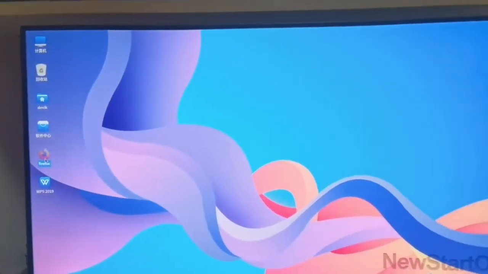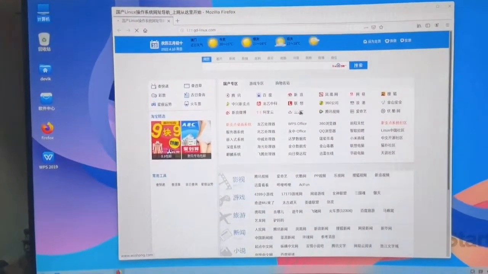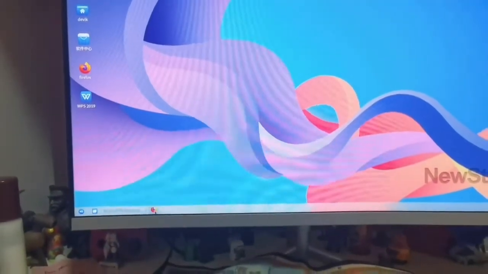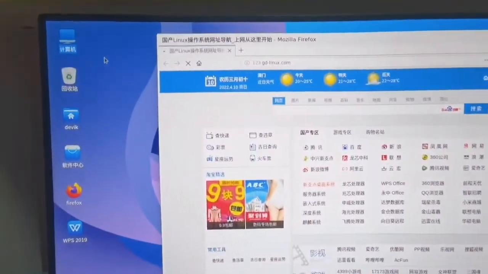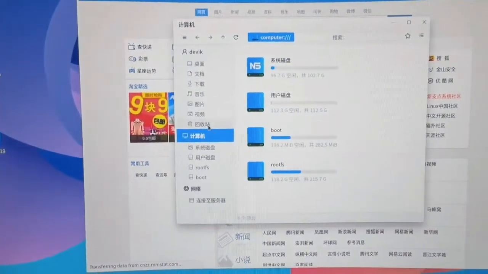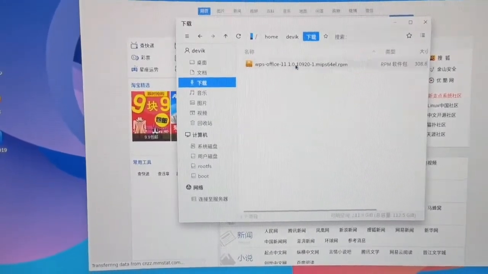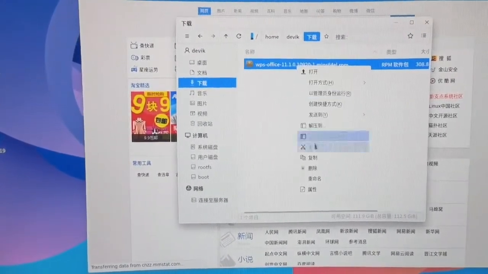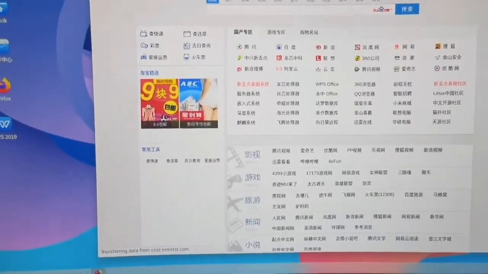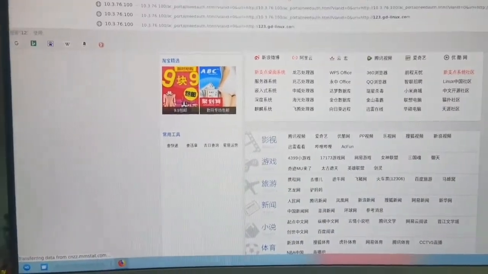And now you can see this, the NewStartOS showing you. I think it's great. Browsing websites and doing those kinds of things, I think it's okay. For the alternative besides Windows, and it is good for free. The good thing is it's free. Other things I think are good. Not bad at all.